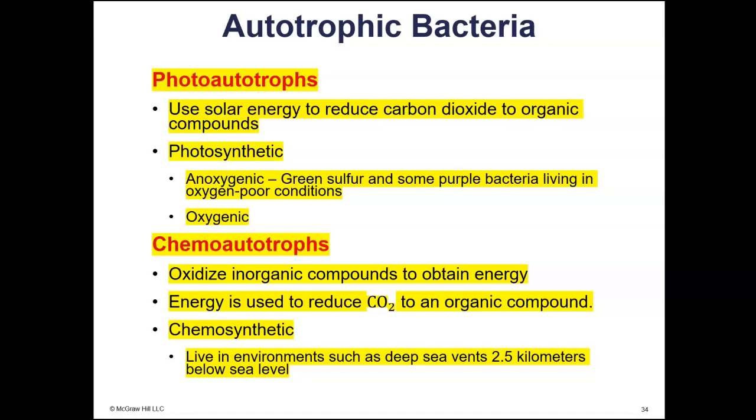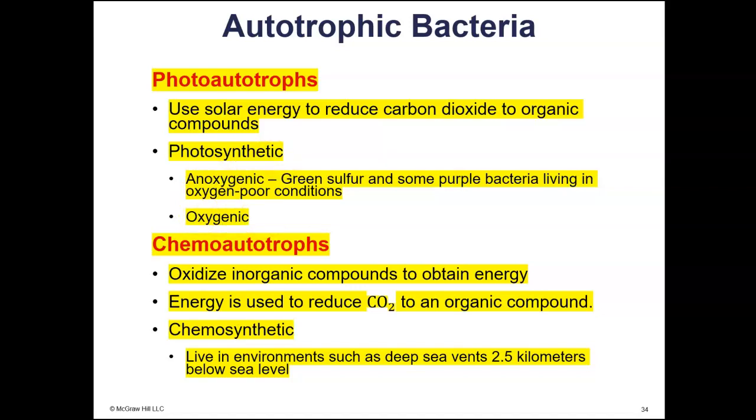These bacteria carry out photosynthesis, but they don't produce oxygen. A byproduct of photosynthesis is oxygen; that's what we've learned. But there are some bacteria, green sulfur bacteria and some purple bacteria, that carry out photosynthesis in every way like a plant, except they don't produce oxygen. But the cyanobacteria do carry out photosynthesis and produce oxygen, the same way that a plant does.